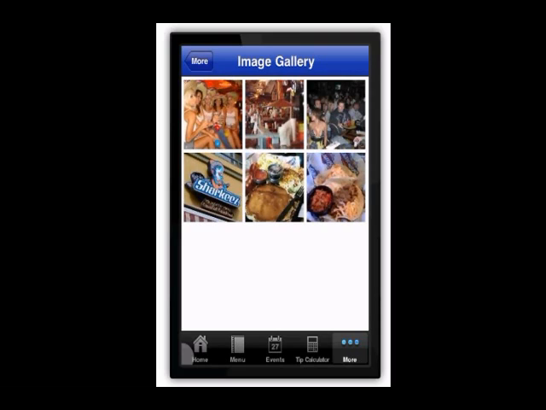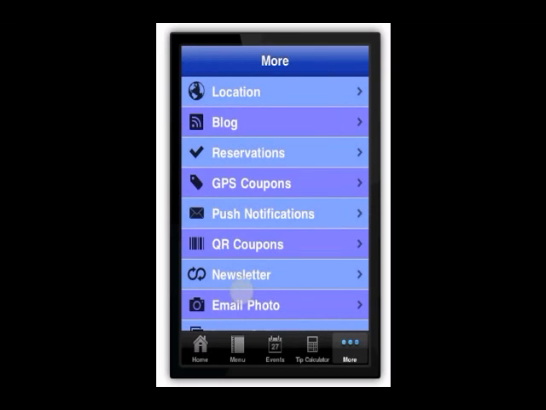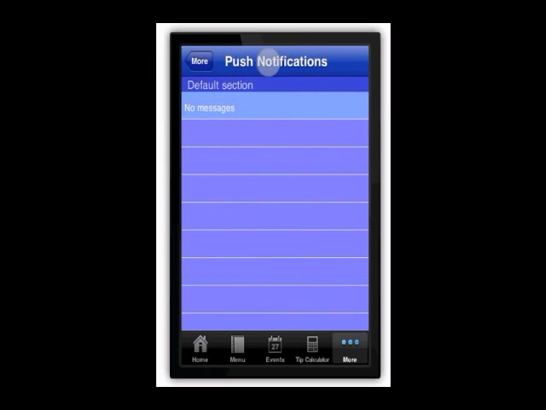Now, I could go on and on about this, but at the end of the day, you can obviously quickly send someone to a list of locations, to your blog, or to your newsletter. Push notifications is probably the most valuable aspect of this entire thing, so I saved it for last. With push notifications, you have the ability to push messages out to your clients who have this app downloaded on their phone. There is a monthly fee required to host these apps, currently about $50 a month Australian. What this allows you to do is push messages to the app anywhere in the world, unlimited, for a one-time fee.